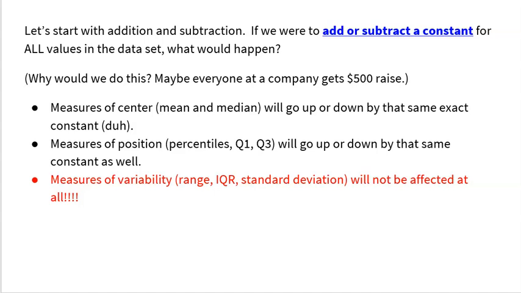How is the summary statistics, everything we've been talking about - mean, median, standard deviation, IQR, quartiles - how is all that going to be affected? Well, measures of center, the mean and median, they're going to go up by that same amount. If every value in your data set goes up by five, then the mean is going to go up by five, the median is going to go up by five, the min is going to go up by five, the max is going to go up by five. Q1 is going to move up five, Q3 is going to move up five. Measures of center and the other measures of position, like the percentiles, Q1, Q3, they're all going to go up five. Or if you subtract 10, they're all going to go down 10.